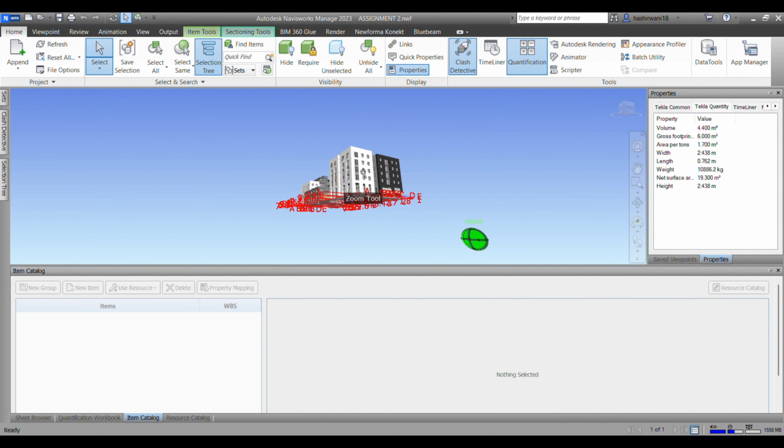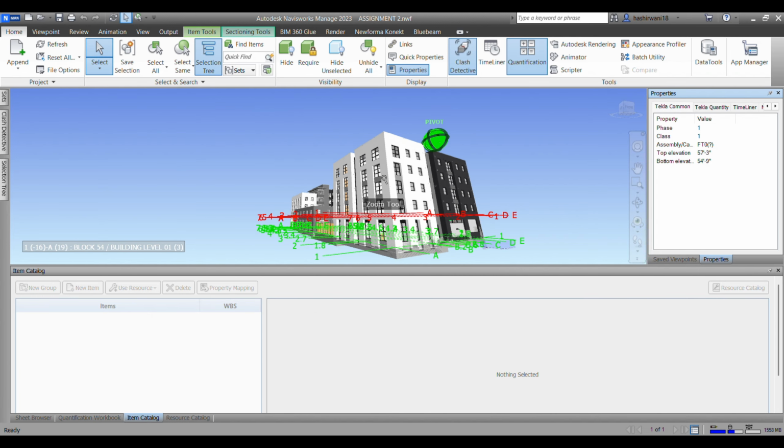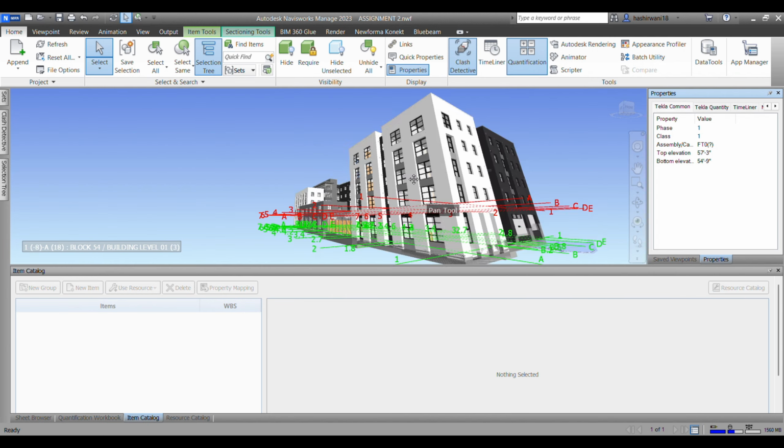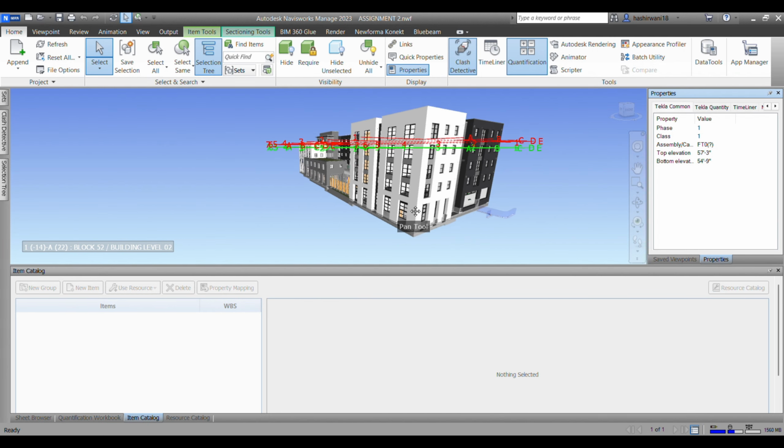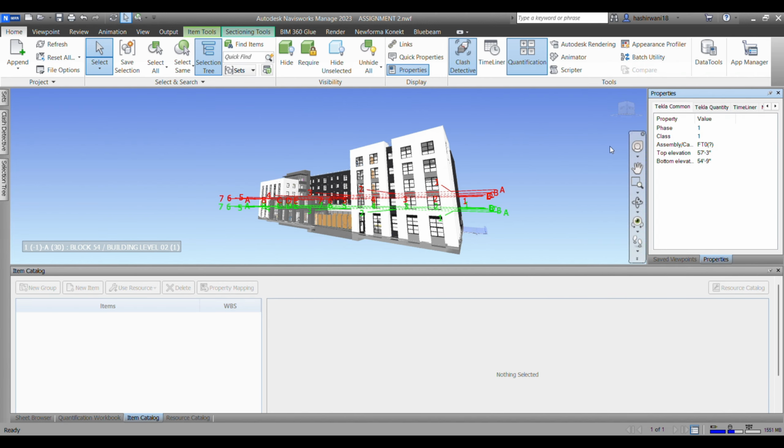Navisworks, if I click on this model and go to the properties palette here, can you see we have some Tekla elements here? The properties that we can see here are from Tekla. So this means that this model is not from Revit itself, it is from Tekla Structures. So this model has been modeled in Tekla Structures. Now a problem arises here.